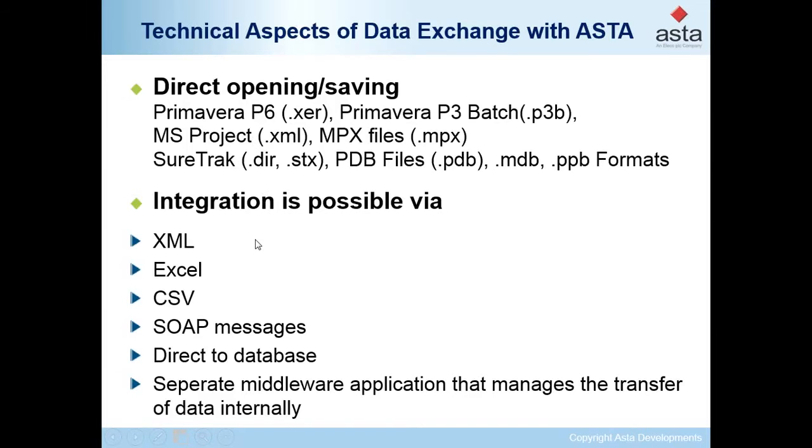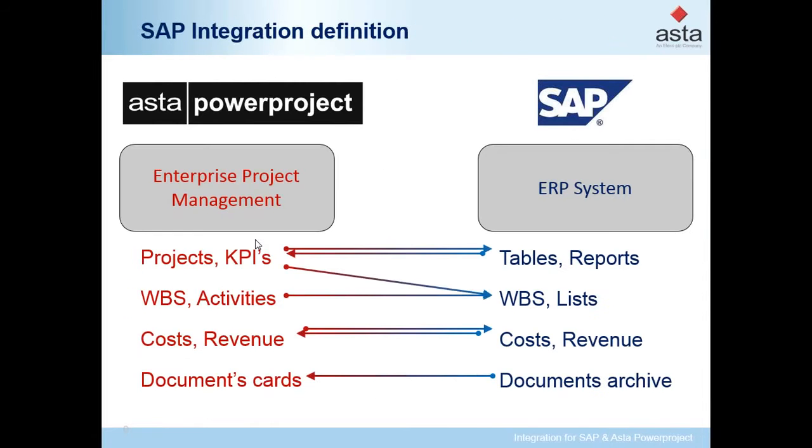But when we have customized integration, it is possible via XML based, Excel, or CSV based formats, or we are directly integrated with the databases. So when we would like to implement Asta integration with other systems, there are actually many ways to link between SAP and Asta Powerproject, but it is important to recognize that everything is different depending on the customer.